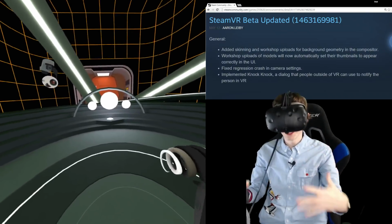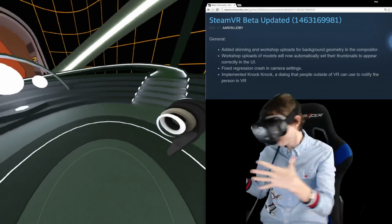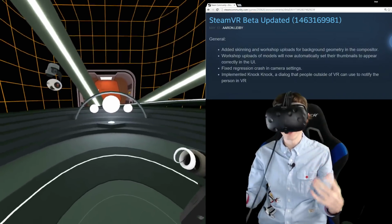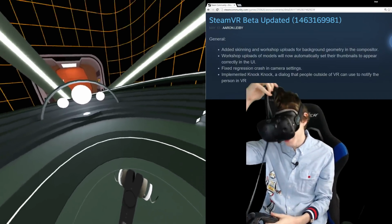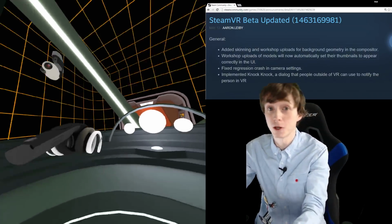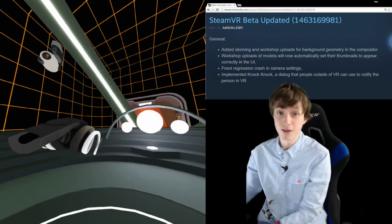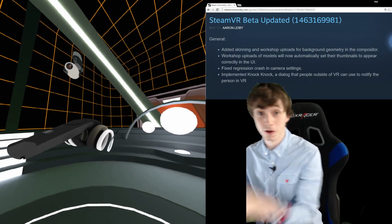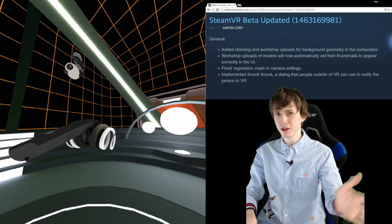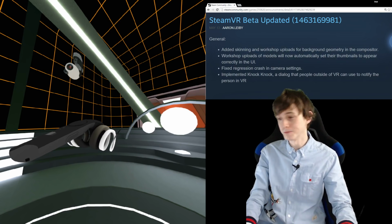So now people can actually make whole maps that have a lot more depth and actual interest in the new SteamVR home. It's been a feature that's been requested since the first day, and Valve just added that. So really good, Valve. Great job on adding that. Only like a month after launch, pretty quickly.